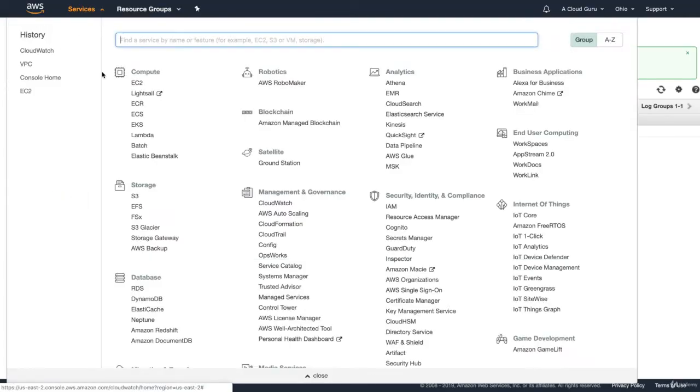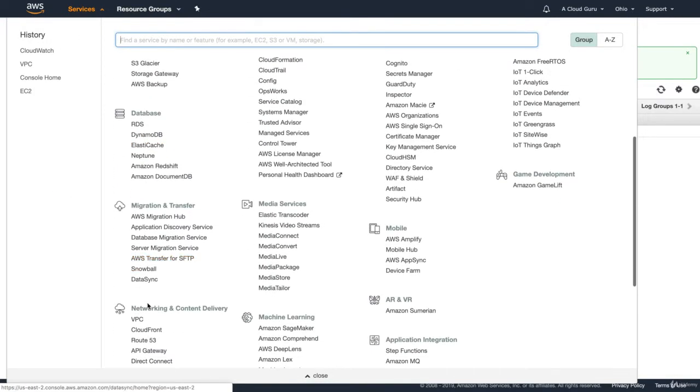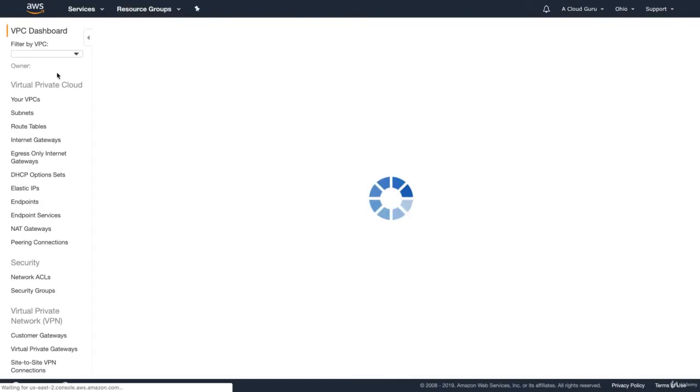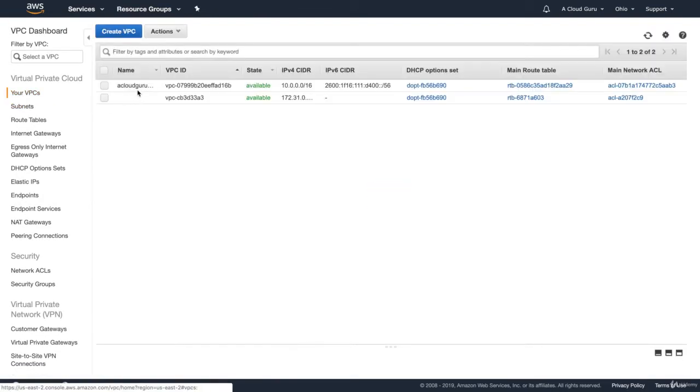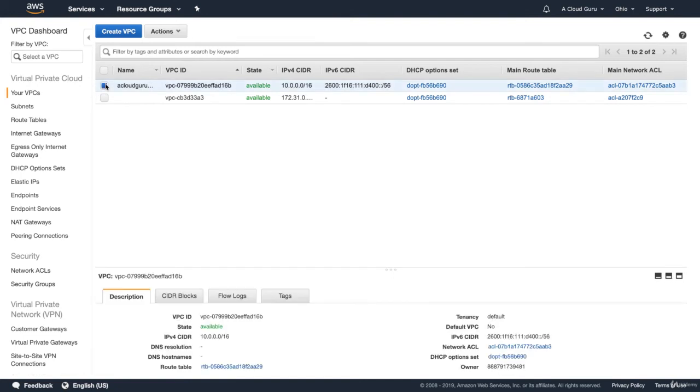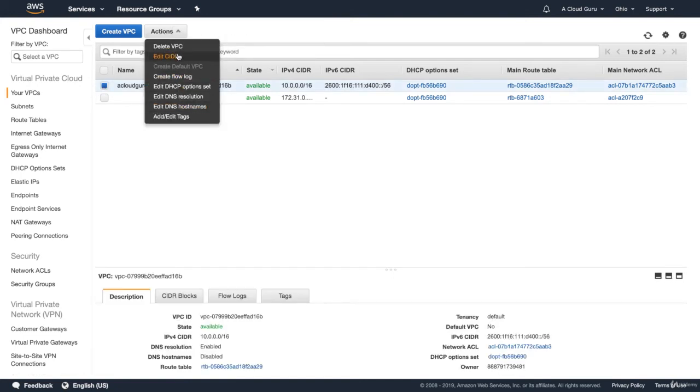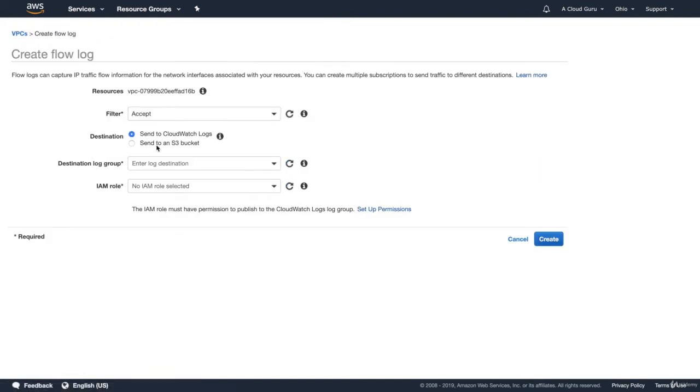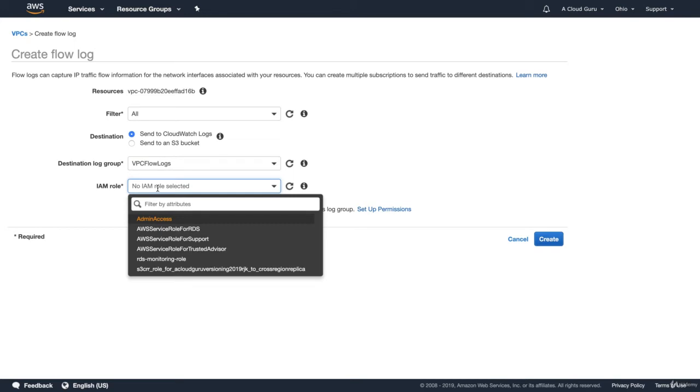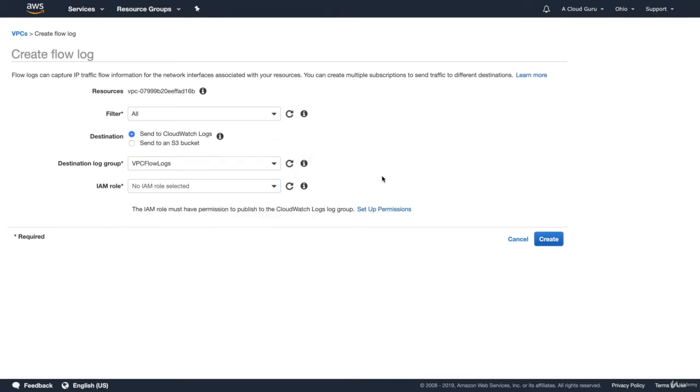Now that we've done that, we go back to VPC, which is under Network Content and Delivery. We'll go back to our VPCs, click in here, go to our actions, and hit Create Flow Log. Again, I'm just going to change this back to all, and then we're going to see our VPC flow logs in there. IAM role, we haven't actually created an IAM role for this yet. So what you can do is click here, set up permissions.